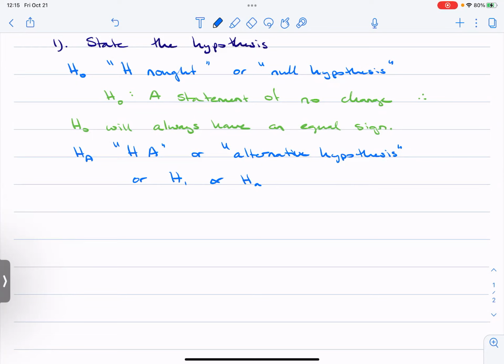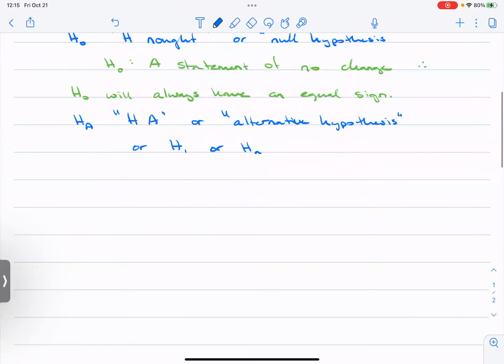Now, the alternative hypothesis is usually, not always, but usually the thing that we want to prove. Okay? And so if I want to show that the proportion of people who are going to vote for this candidate is more than 50%, that's what I'm hoping to show. But first, I would have to assume that it's 50%, unless I find proof otherwise. Okay, so HA is another statement, of course.